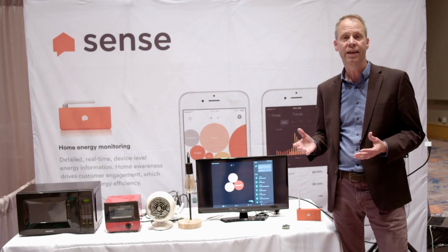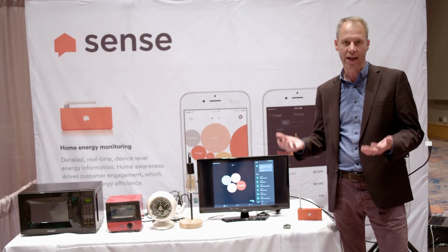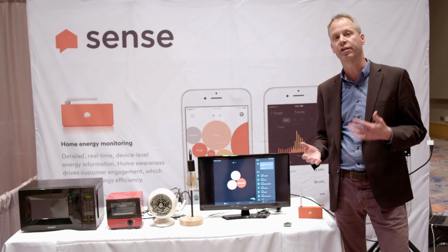Secondly, it can help manage peak demand. So this can help consumers know when they're using energy during peak hours, whether they're on time of use rates or program incentives to save money during conservation days. Finally, it can help with high bill complainers, knowing when and how they're using energy. So if they're calling their utility to complain about high bills, this is something that can help you troubleshoot and get to the bottom of what's going on.